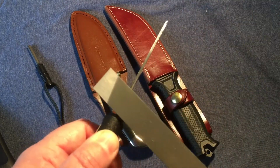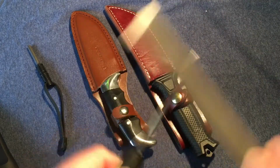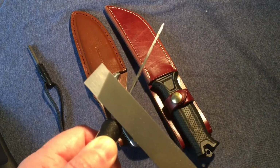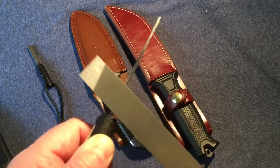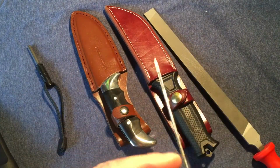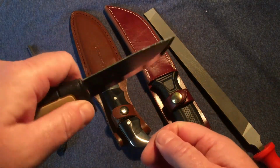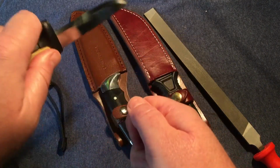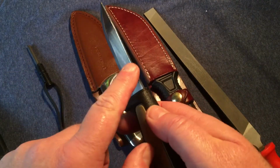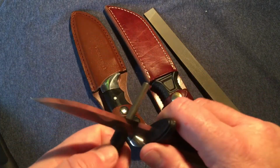Now, instead of setting my house on fire with my family in it right now, I'm going to show you a trick on how you know if it'll take a spark from a ferro rod. Use your fingernail. You want the burr on this side, whichever handed you are. If you're left-handed, obviously you want the burr on the opposite side. But I'm right-handed, so I want the burr on the left side of the blade, so that when I turn it upside down to use the ferro rod, it grabs it.